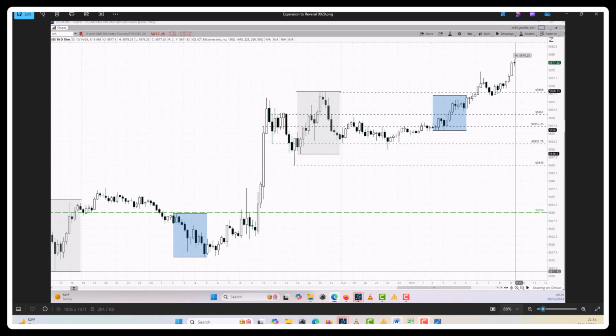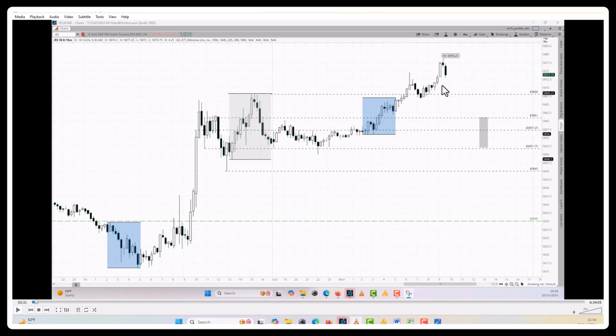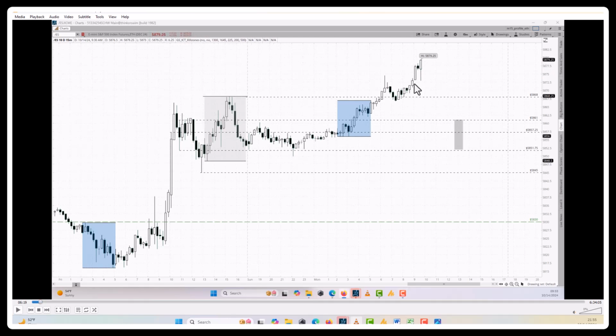So let's see what lesson we learned right there. We anticipated that, okay, if you look at this, you can see that it breaks and tests from above, and breaks, and reverses. So it's type 1 right there. We did go short at 9:30, but it flipped. So now we see that, okay, retracement and then expansion, and the retracement is going to be another expansion move. At first we thought it was going to be a reversal, but it was not.